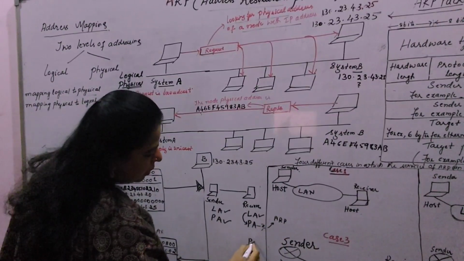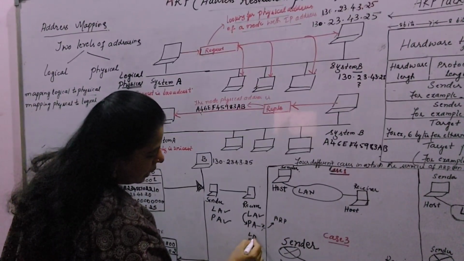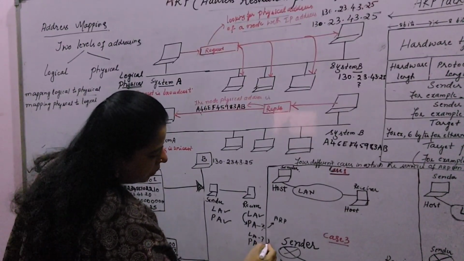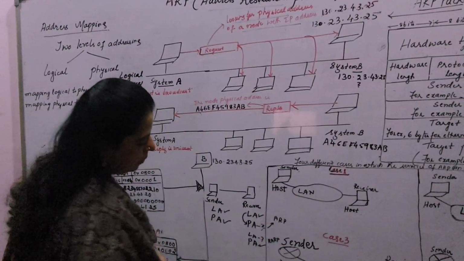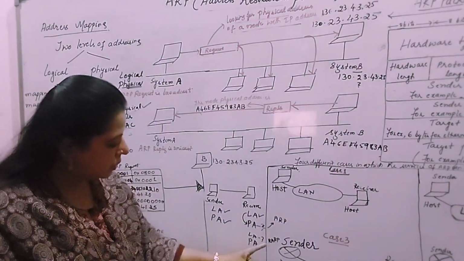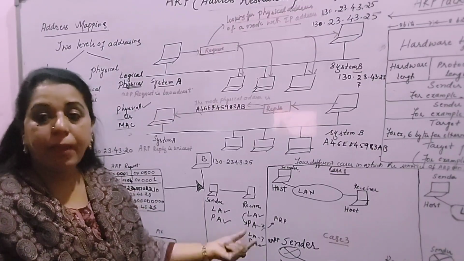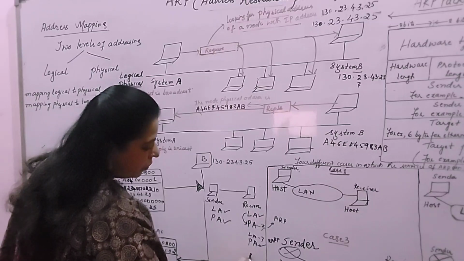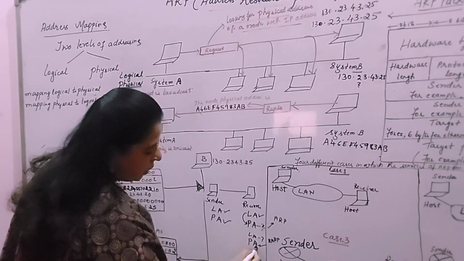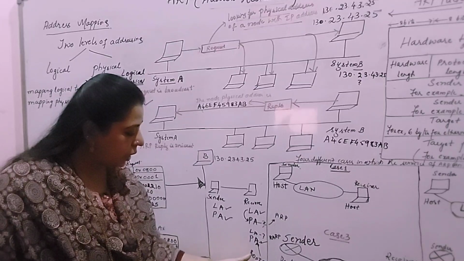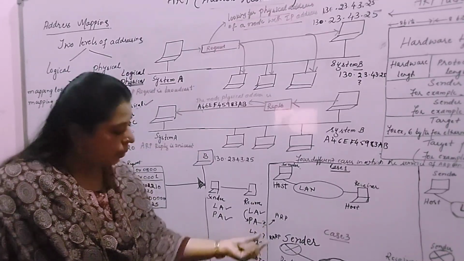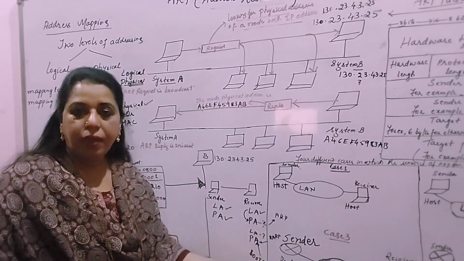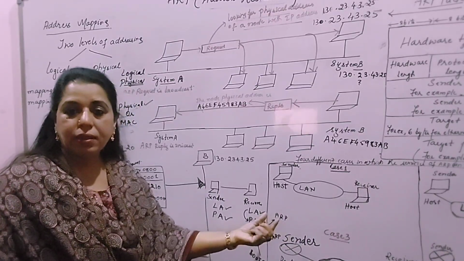If the physical address is known but the logical address is not known, then RARP comes into the picture. RARP gives the logical address; it maps the physical address to the logical address. BOOTP also performs similarly to RARP, trying to map the physical address to the logical address, but there is a slight difference between the functioning of RARP and BOOTP. I'll tell you these things later. In this session, I shall discuss only ARP.